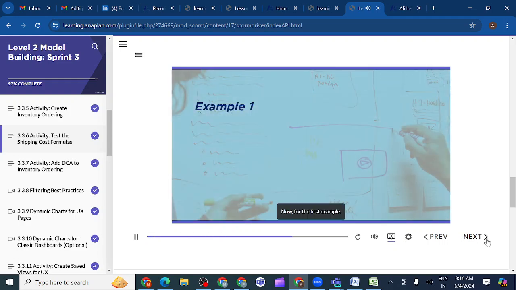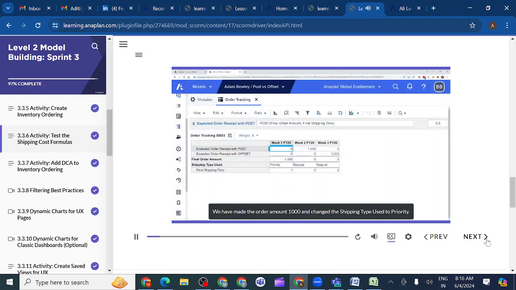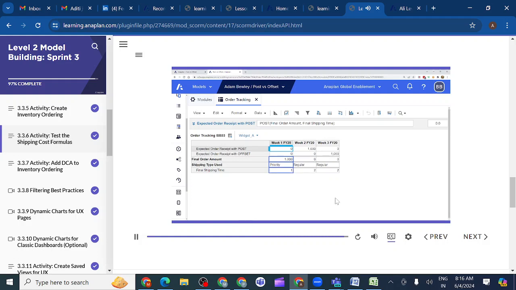Now, for the first example, we have made the order amount 1000 and changed the shipping type to priority. This changes the final shipping time from 2 weeks to 1. So if I use the post function, what happened? Priority means instead of taking 2 weeks, it is taking 1 week.